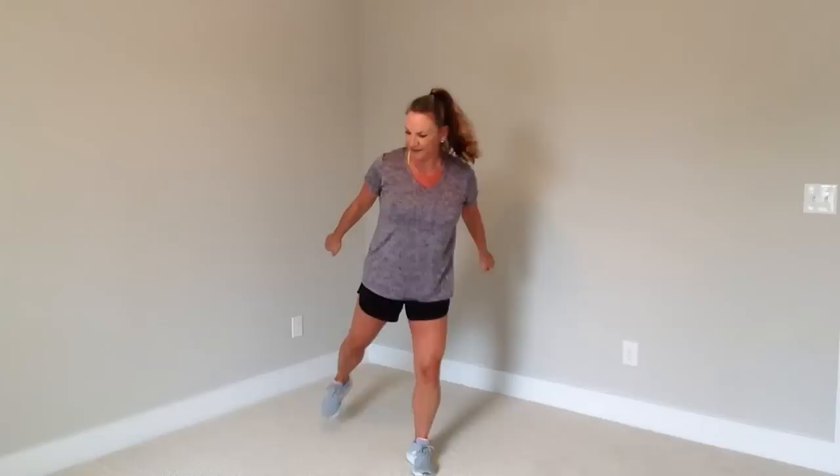Ready? Front kick, let's go — boom, boom, boom. Now back kicks — boom. We'll do eight forward and eight back. Ready? Forward, go. Now eight back. We'll be a little bit quicker this time — four and four. Kick it forward, four. Now back, four. Now forward. And back. One more time, and back. Shake it off.